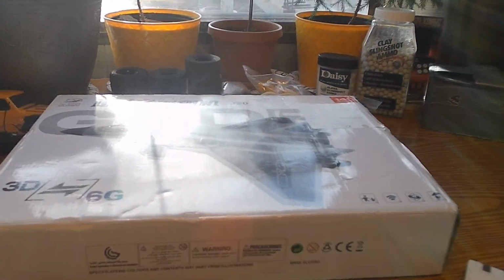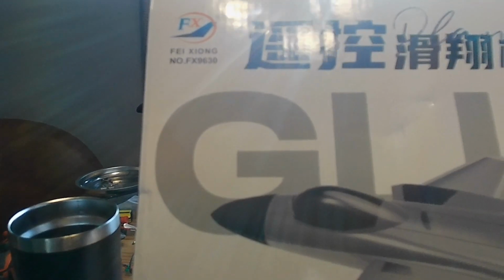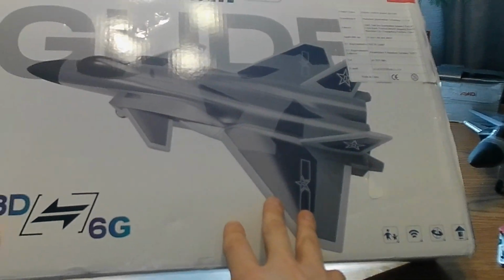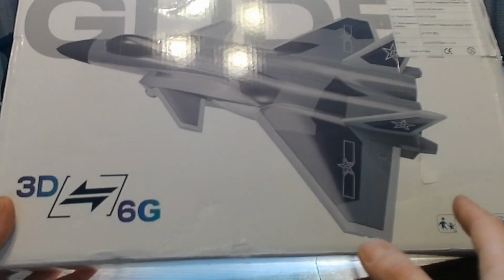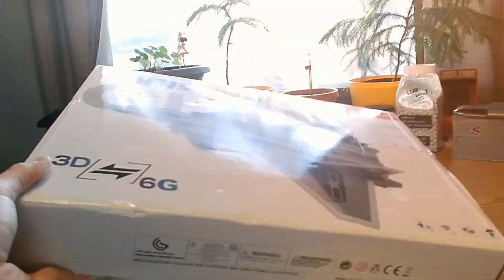Whoa, what was that? Check it out, guys. We got the new J2. This is the old one. We got the FX9630 from Feixiong, manufactured by Shenzhen Quanzhou Hull Technology. This is from the same place too, from the J-20 Fun Store. So I believe they're all 2S now, so we don't have to worry about the 1S.